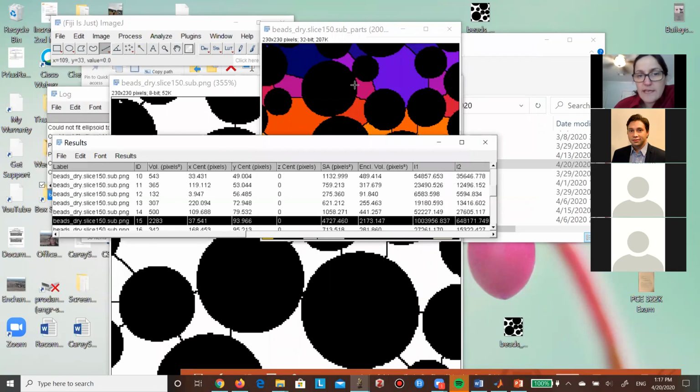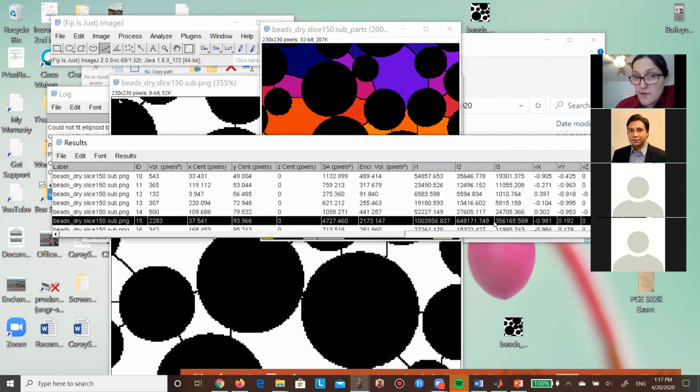Okay. And then you can get, again, enclosed volume and all of those details. There are also moments of inertia along three axes. There should be two. Not sure what the Z one is. Moments of inertia can tell you sort of diameters in two different directions, if you're interested in those.